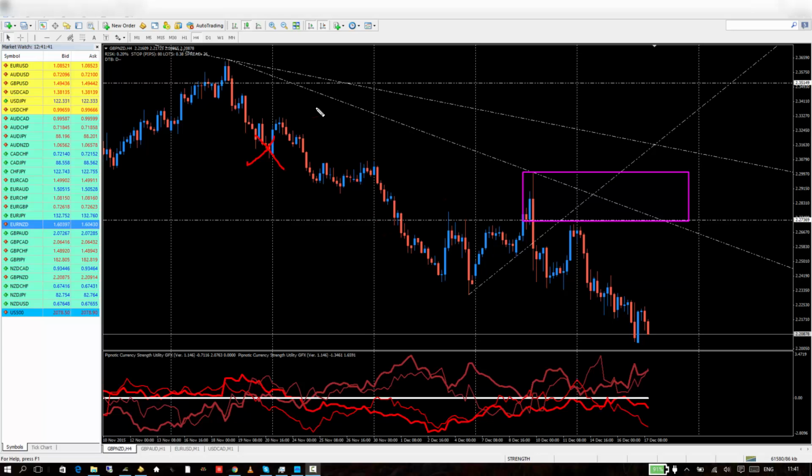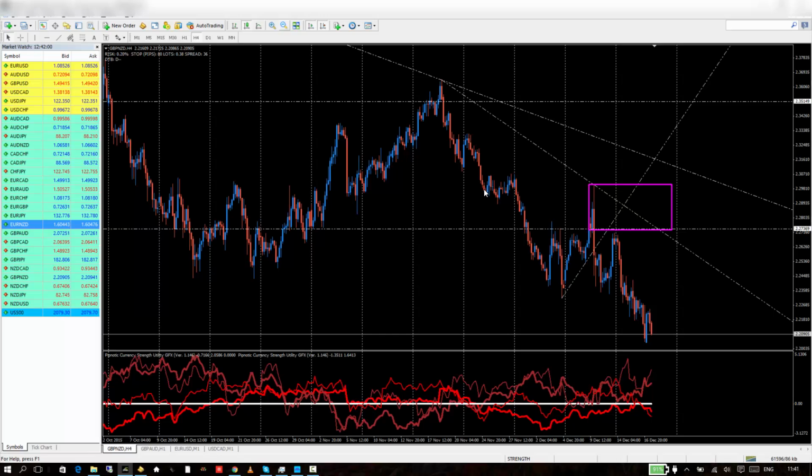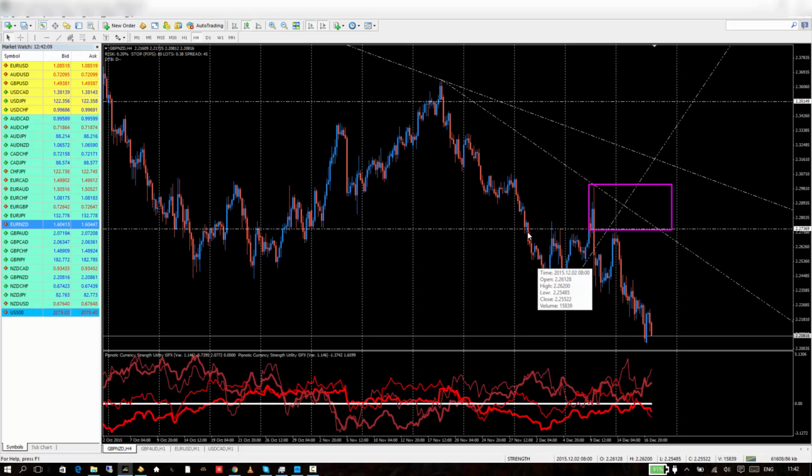So you want to look at areas of supply and demand that were able to consume some opposing area. If you zoom out a little bit here, you can see this one here is quite nice because price sold off. It accumulated orders, then it sold off again. And did this area in here consume anything over here? Well, it did. So let's get the pen out once again. If you look at this, then you have to look back. We go back here and say, what was it able to take out?